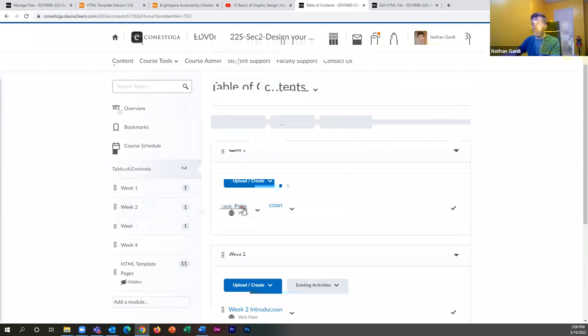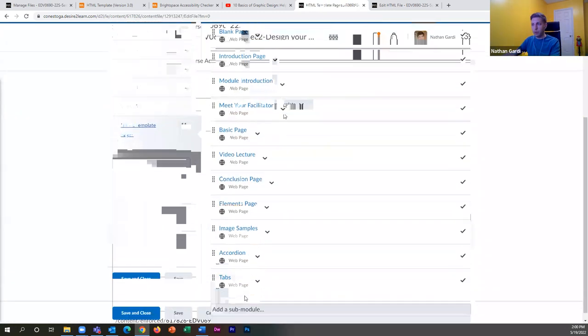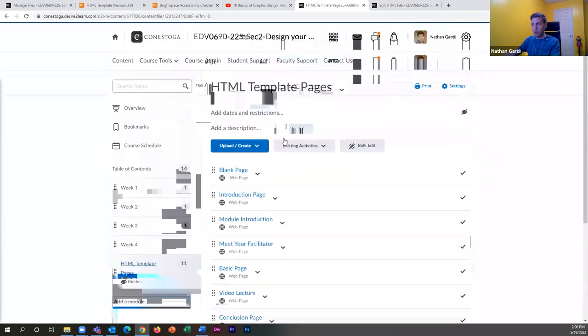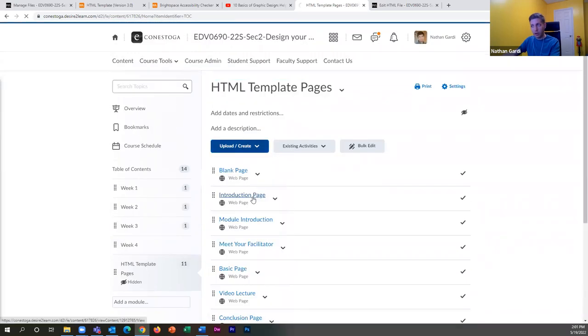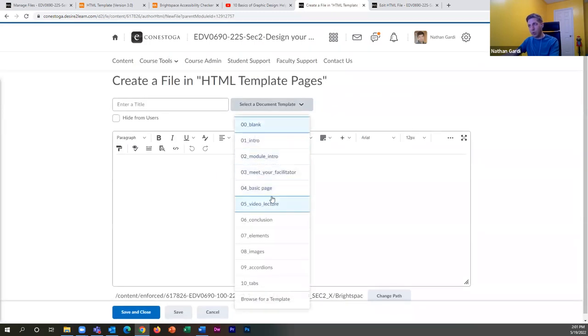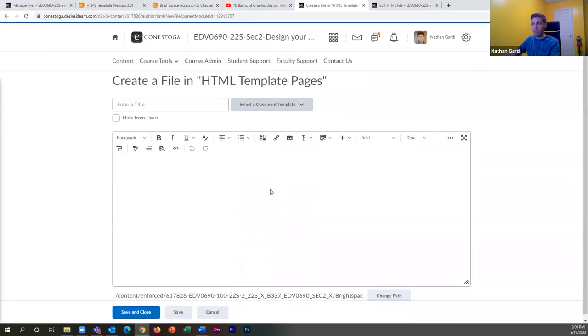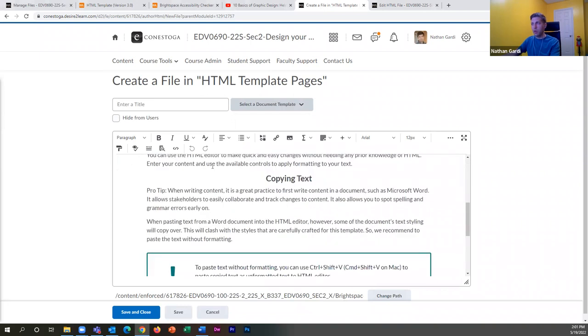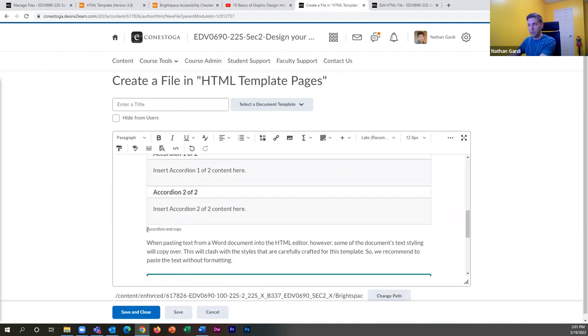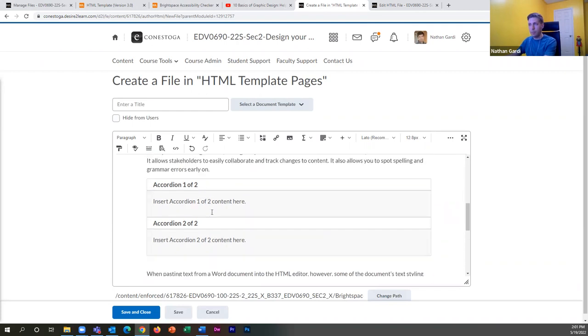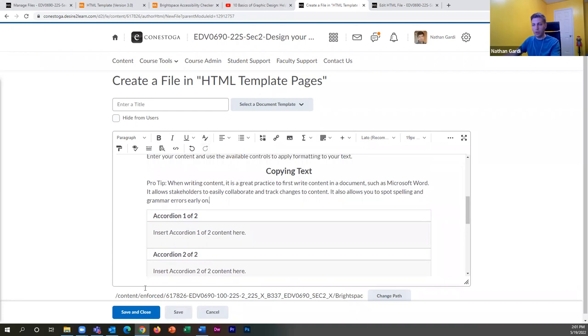Let's start again from basic page. But here's what I'm going to do. I'm going to make a new page here, and I'm going to use an existing page, but then build onto it. So we're going to say basic page. Now remember, and I think I still even have it copied. Yep. And I just paste it again. Here's my accordion, although I still have to delete this very carefully. And we'll do the same thing here. But I know, for instance, I want to have these two accordion panels.